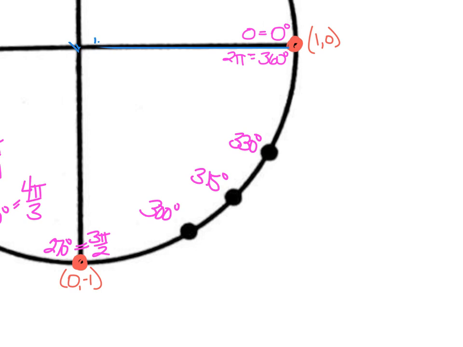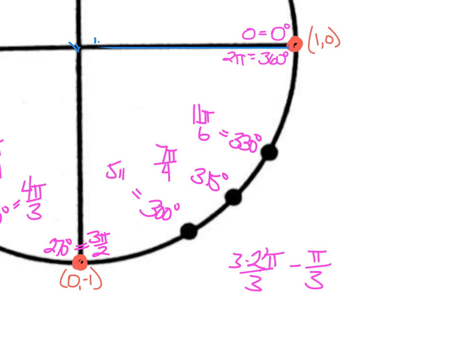When it comes to those angles in radians, well, remember that, of course, we're going to start with 2 pi and subtract our reference angle. So starting with the pi over 6, 2 pi is really 12 pi over 6, minus 1 pi over 6 is 11 pi over 6. Then for the pi over 4, 2 pi, we'd have to multiply by 4 over 4. So we're looking at 8 pi over 4 minus 1 pi over 4 is 7 pi over 4. And then do the same thing for our pi over 3 angle. So we're going to take pi over 3 away from 2 pi, so we get common denominators. 6 pi over 3 minus 1 pi over 3 is 5 pi over 3.